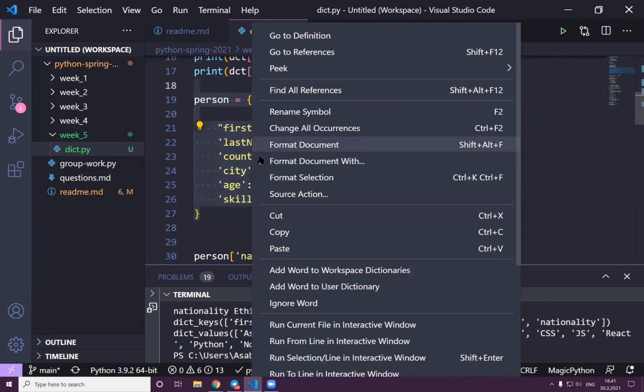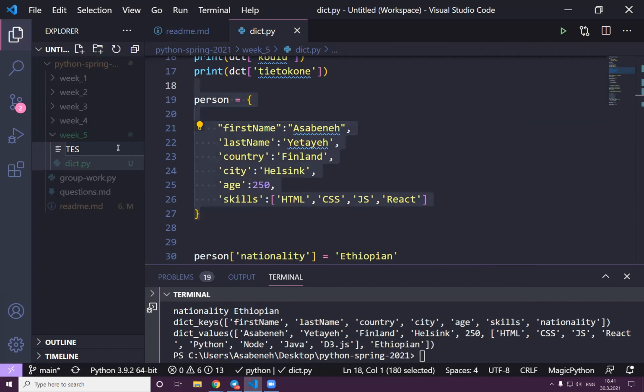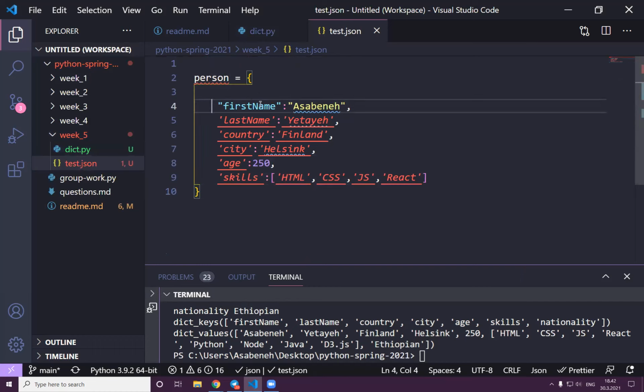And it should also be stored in a JSON file, test.json. And I can bring it up now. As you can see, this one passed, but this didn't, because my VS Code knows that this is a JSON file and it's expecting double quotes everywhere. So let me change that.